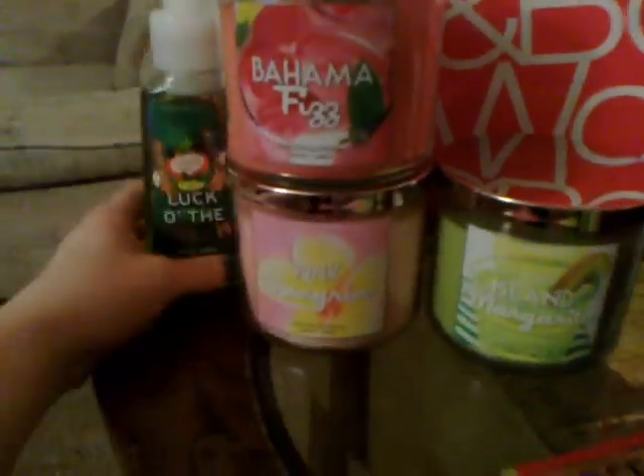And then I picked up the Fresh Picked First Bloom Hand Soap, and then the Kitchen Mandarin and Fresh Thyme Hand Soap — they were both foaming. And then I picked up the Island Breeze Foaming Hand Soap, the Fresh Picked Tangerines Foaming Hand Soap, the Luck of the Irish Green Apple Foaming Hand Soap, and the Berry Sangria Foaming Hand Soap.